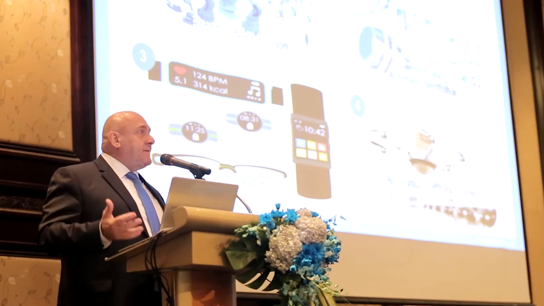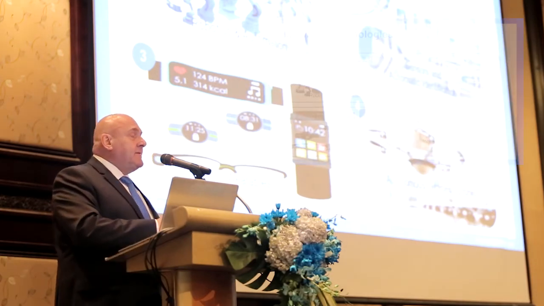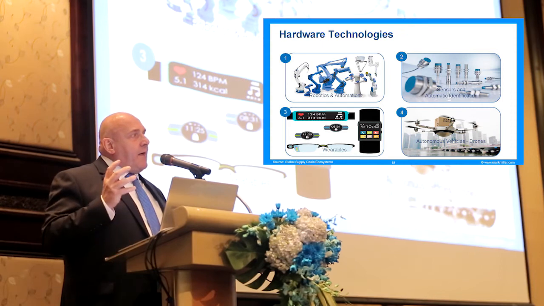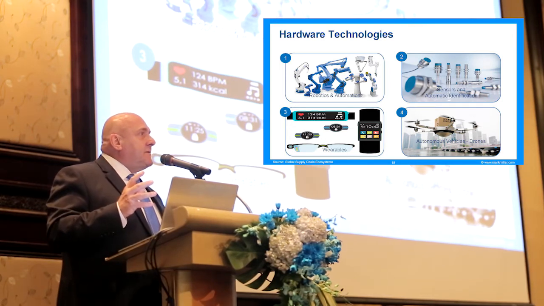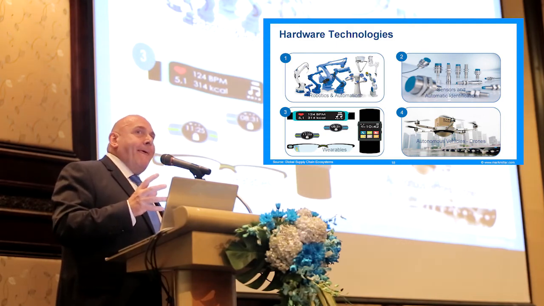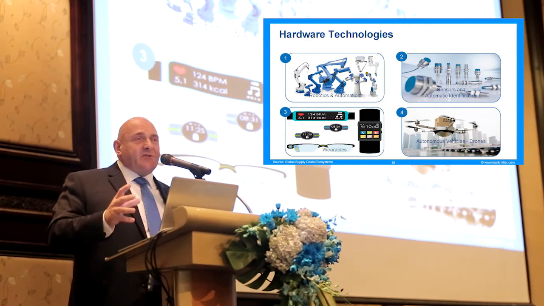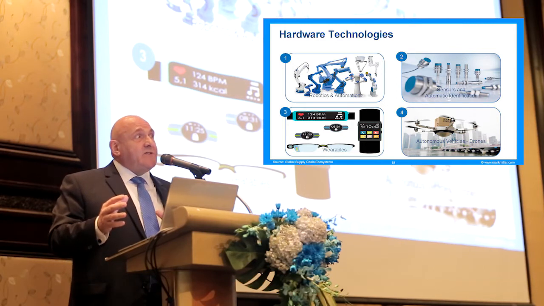If we think more about the nuts and bolts rather than the bits and bytes, the nuts and bolts are the physical hardware technologies. There are also 4 key areas that are developing here that are enabling this digital world in the business applications that is going to have disruption impact on the supply chain. So first, and pretty widespread already, is robotics and automation. And we're seeing now the adoption of automation in Asia manufacturing environments that hitherto were based on large-scale, labor-intensive production. We're seeing the adoption of robotics and automation in factories in China, which used to be labor-dependent and now are adopting robotics and automation technology.